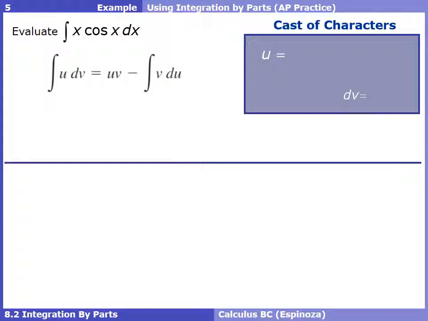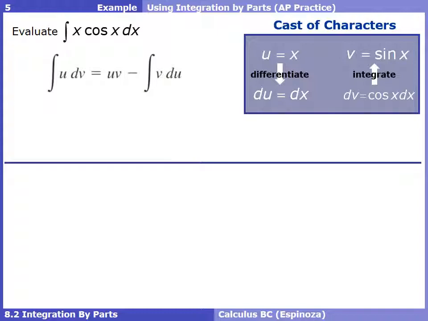Well, if you refer back to a couple slides ago, we need to also consider this one extra idea. Which one would become less complicated when you choose it to be either u or dv? And of course, in this case, we would want u to be x because its derivative is just 1. So that would of course mean our dv would be the rest of that problem, which would be the cosine x dx part. So, like I said a second ago, to take the derivative of u, which is x, is nice and simple. Du is equal to dx, and then the integral of cosine x dx is just sine x.